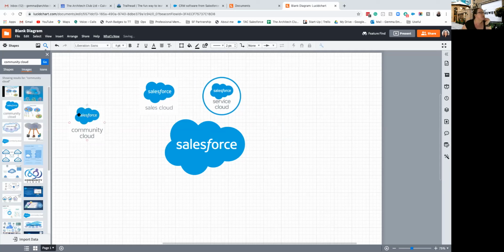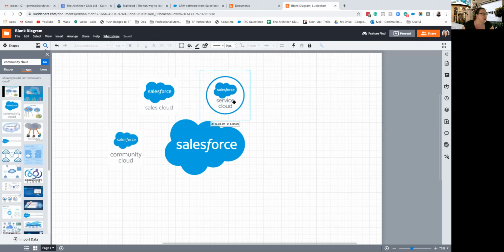But those of you who do want to stay, we can run a vote, and if you want to do a bit of stuff on Community Cloud, then I can get some guest speakers in to come and help with that, or we can just build our own community portal straight away. It takes a couple of hours at the most. But I think that's going to be enough to fill your heads for the next couple of months.